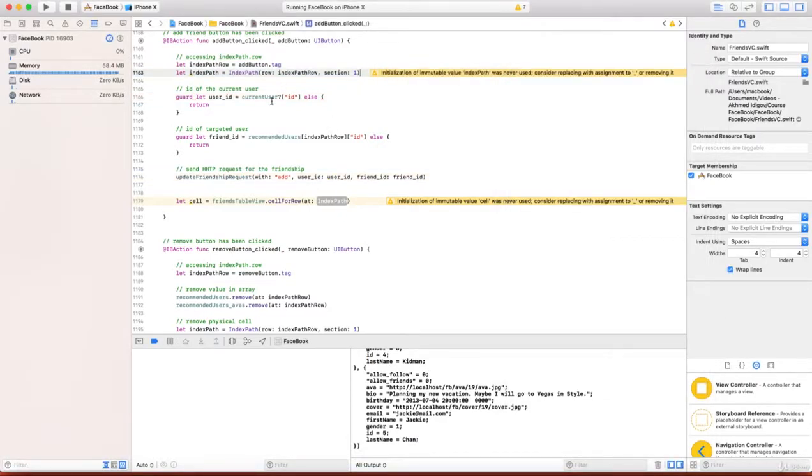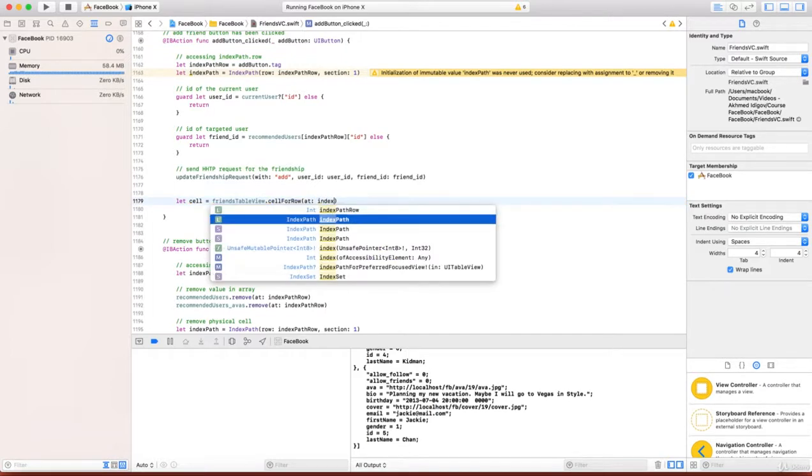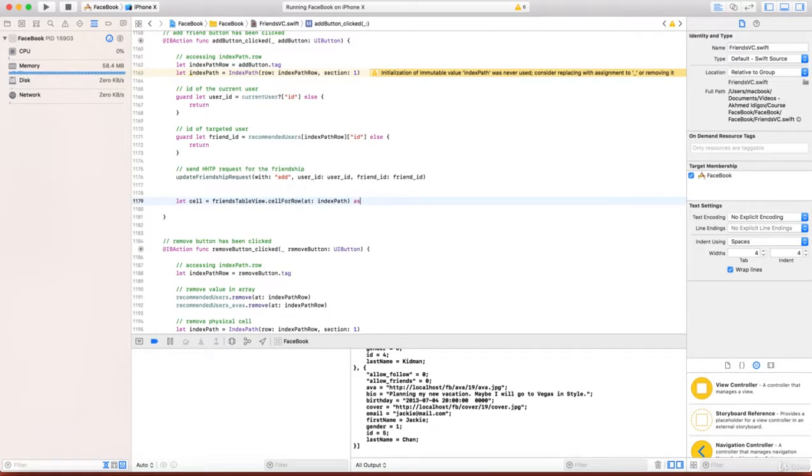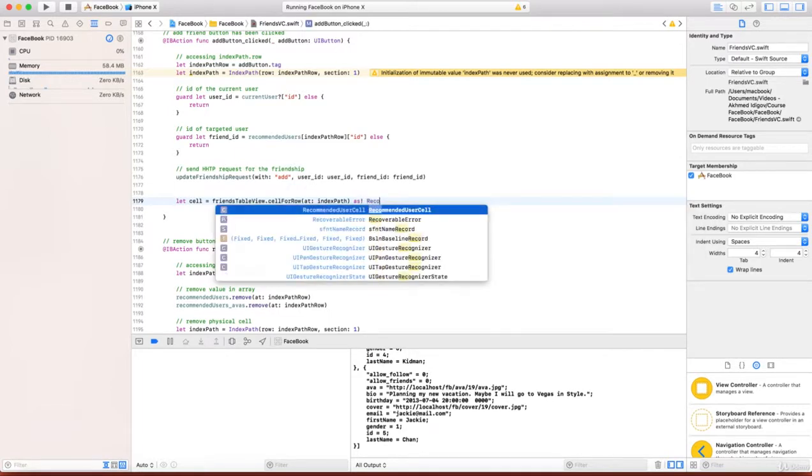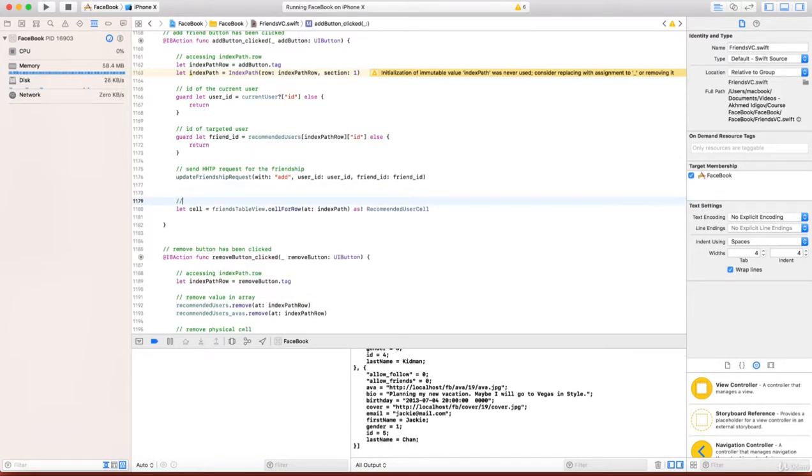Okay, so here cell for row at, and here is our index path which we just have declared above, and we want to cast it as recommended user cell. Okay, here we are accessing the cell for update of user interface objects.